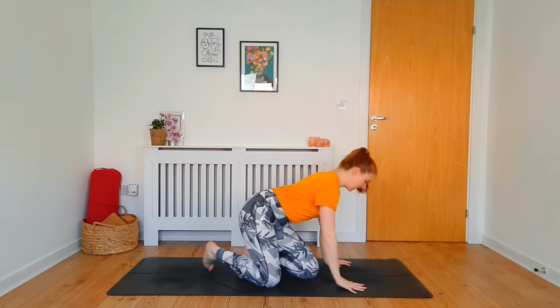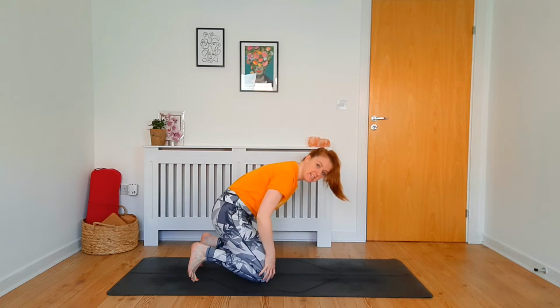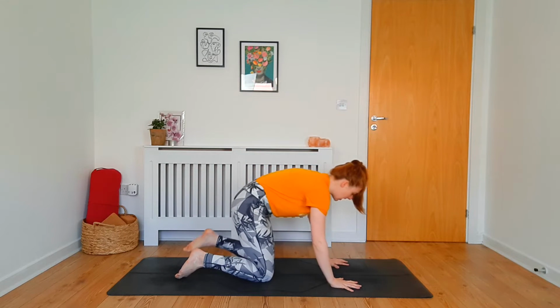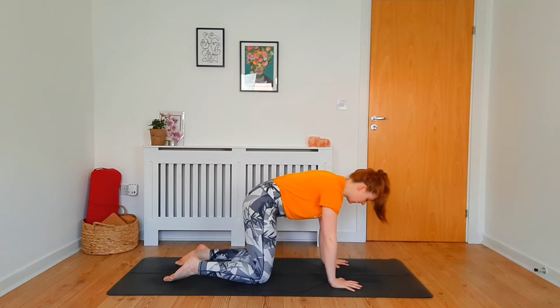And then release the hands. Okay, then we'll come through to tabletop position, so onto the hands and the knees. Have a bit of space between your knees so they're under the hips, and bring your hands under your shoulders and spread out the fingers so that all parts of the palms are pressing down into the mat.